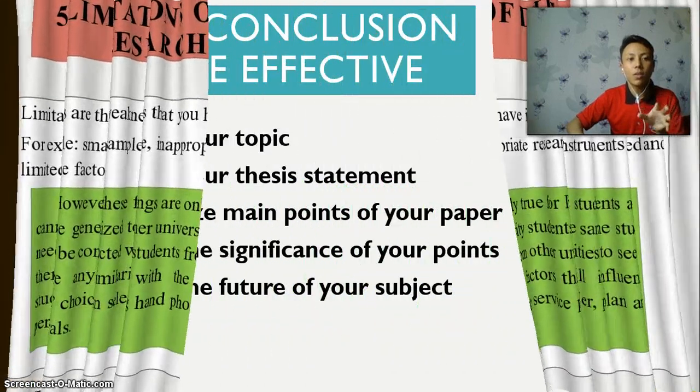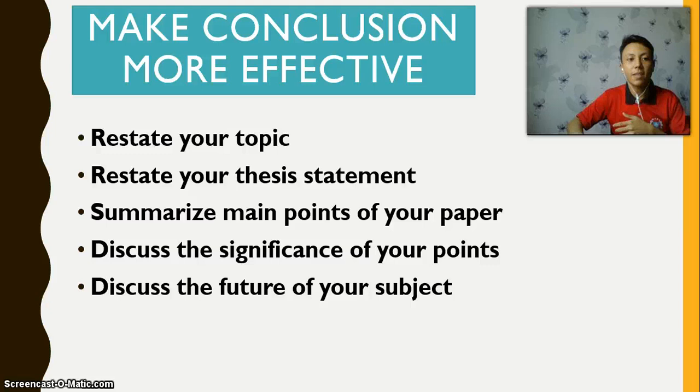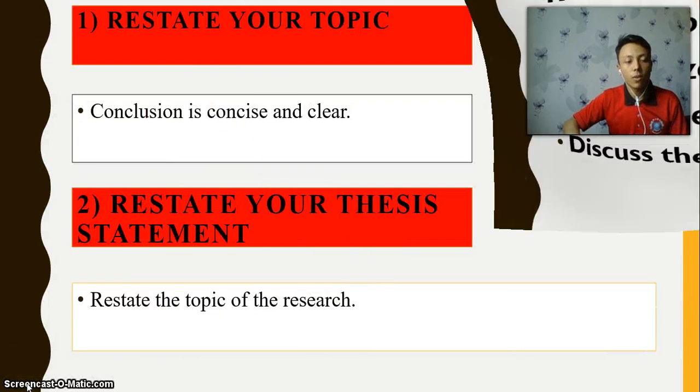Okay, to make the conclusion more effective, the first one, restate your topic. Second, restate your thesis statement. Third, summarize the main points of your paper. Fourth, discuss the significance of your points. The last but not least, discuss the future of your project. Okay, then let's proceed to the first point.